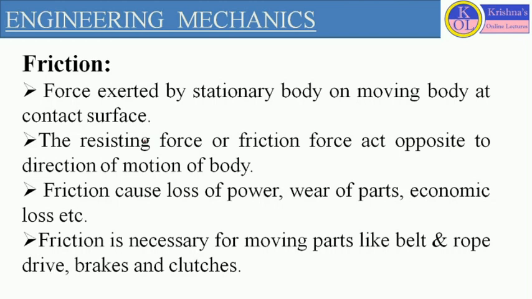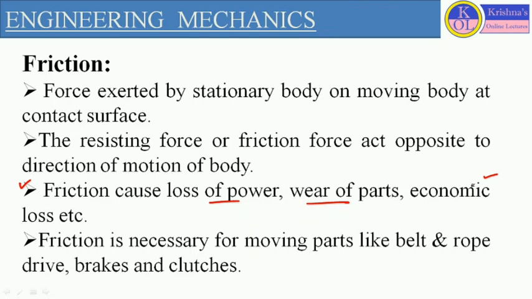In bearings, we consider friction. Power screws are an example where friction is present. So there are some examples which are related to friction. So we know friction is present where motion is involved. Friction is mainly responsible for loss of power. It can cause wear and tear of the parts. So basically it represents the economic loss because of the motion.